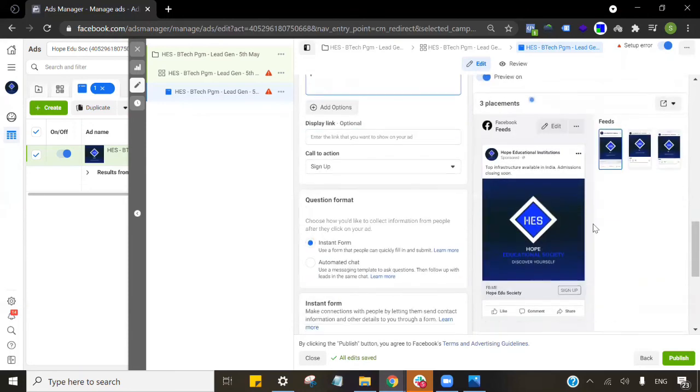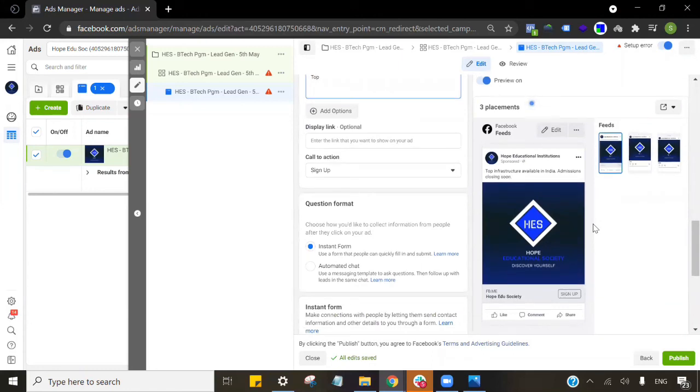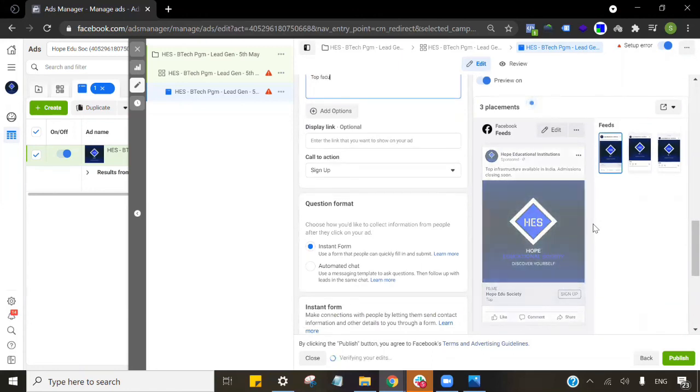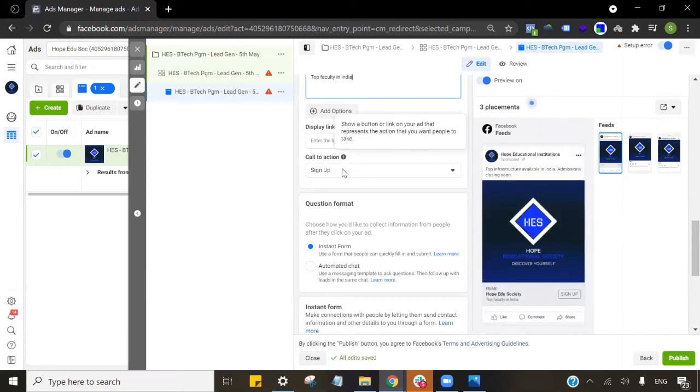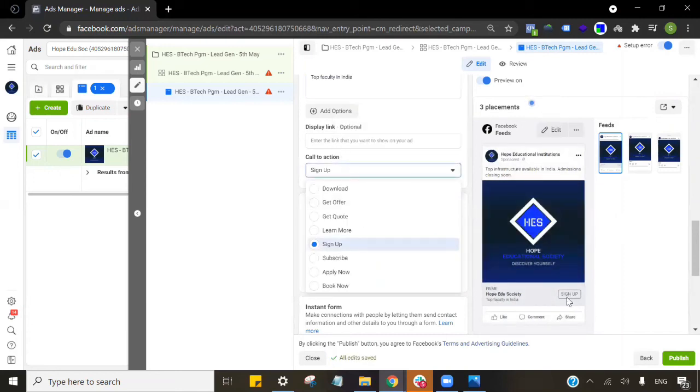I can give description as, you know, something like top faculty in India. And then call to action is something that is seen over here.